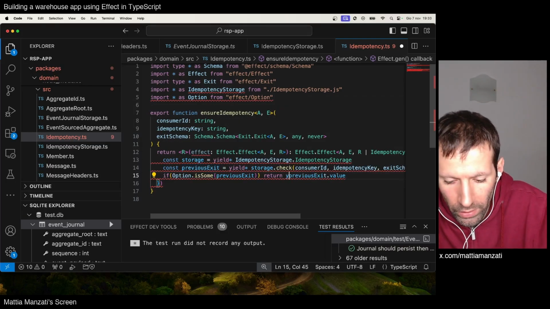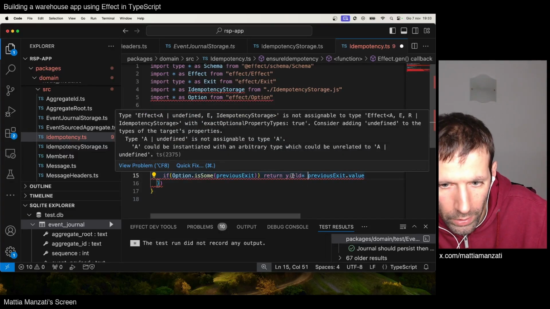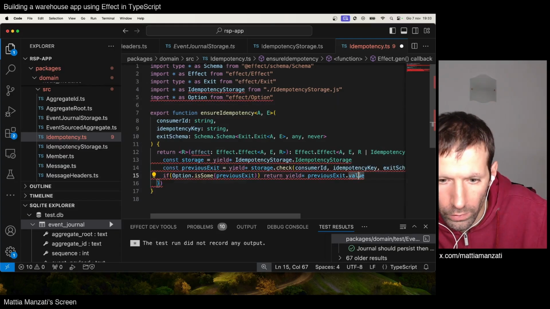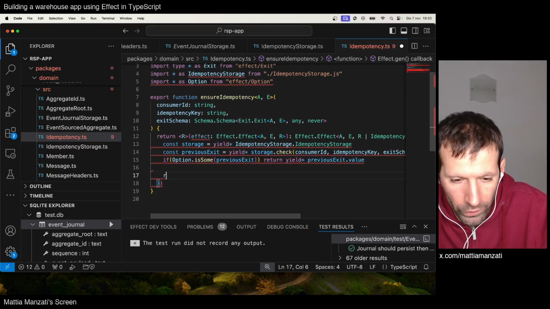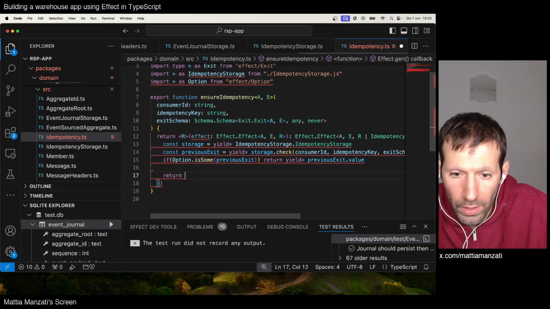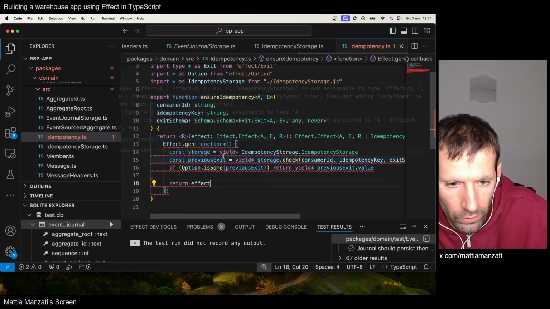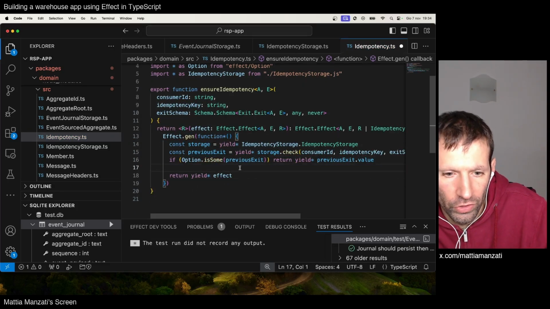But I think we can yield an exit, if I remember correctly. Exit A or undefined. Undefined because we need indeed to return. And in case that didn't work, we need to actually run the effect.